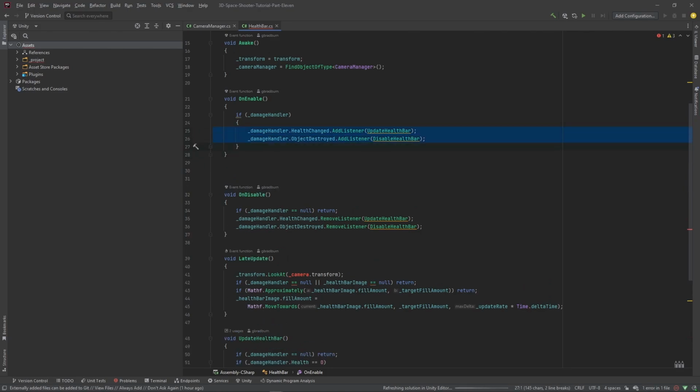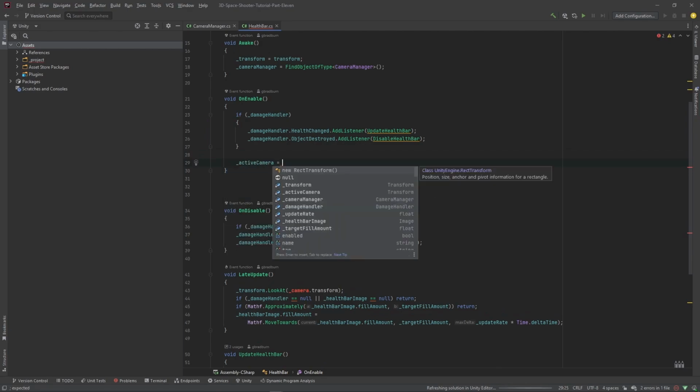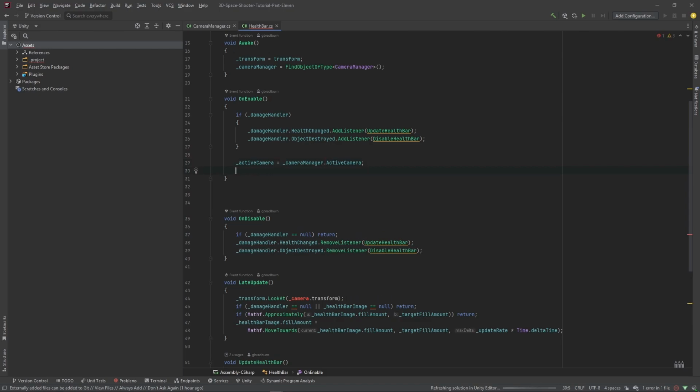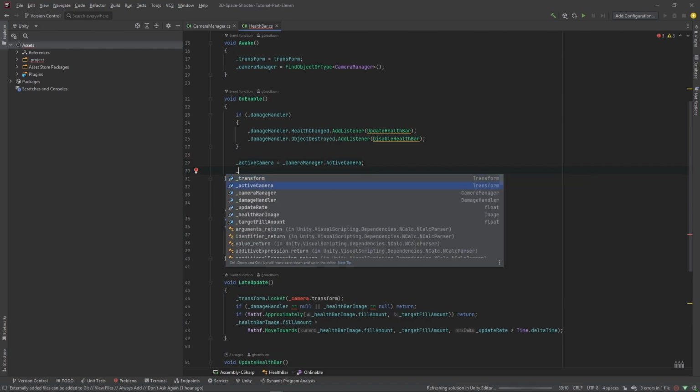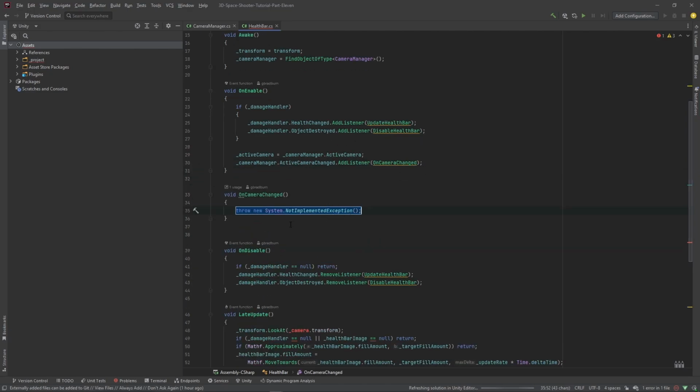So if we have a DamageHandler, we want to subscribe to the events on it. We want to set our active camera. We're going to grab our camera manager's active camera. And we want to subscribe to those events. And OnCameraChanged would be a good name, I think. All right.